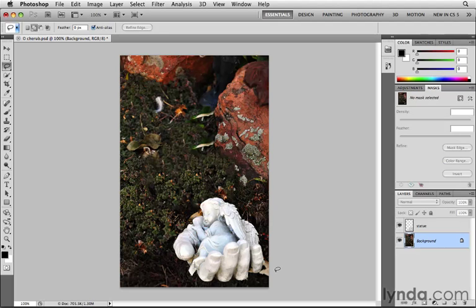To sum up, in this tutorial I used selections for two purposes. First, to select a portion of an image so that I could put it on its own layer, the statue layer, where I could move it without disturbing the rest of the image. And second, to remove an object from the original photograph by filling a selection around it using the new Content-Aware Fill feature. So Content-Aware Fill offers a couple of important opportunities to use selections.